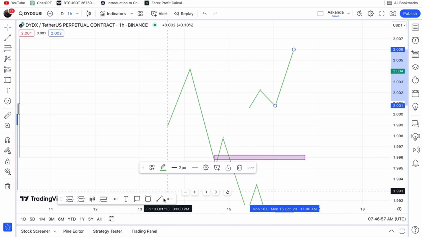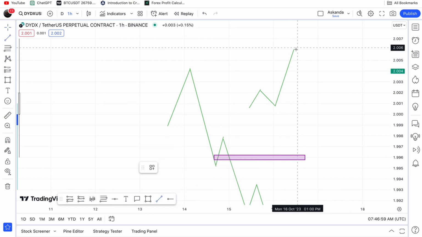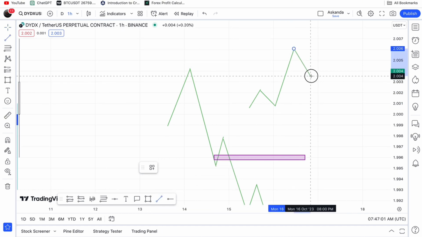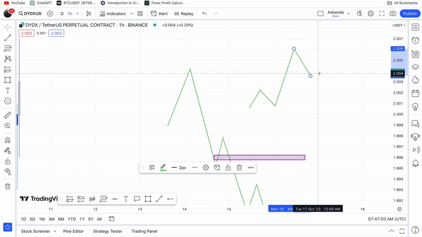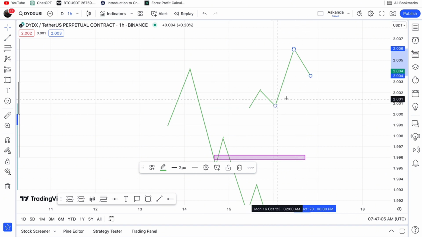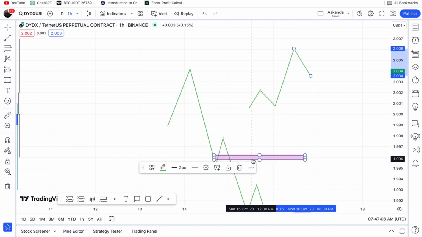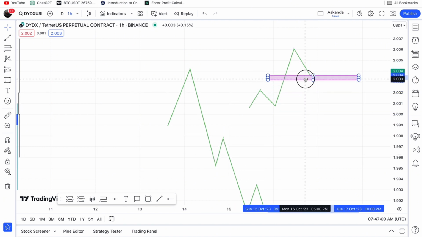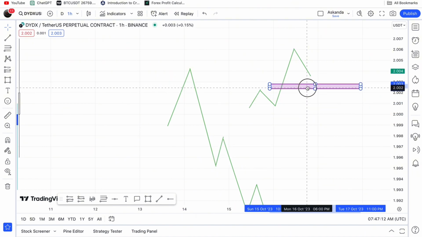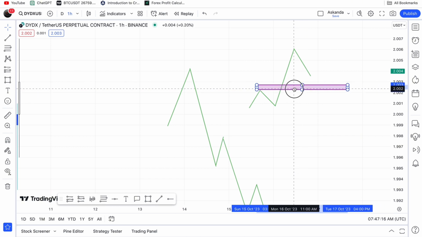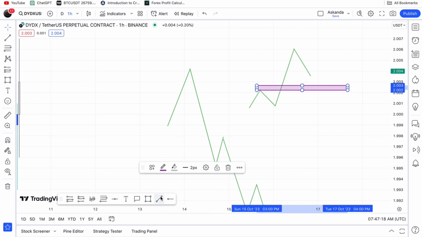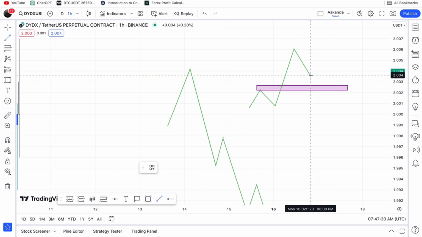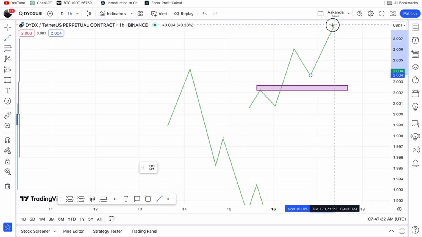okay? So if you want to enter a trade, you wait for the price to push down. So if the price has now pushed down, we already know we are in an uptrend. So you come and enter the trade around here, then put your stop loss just below the current support level this way, okay? So that you can ride it to the next resistance at the top.